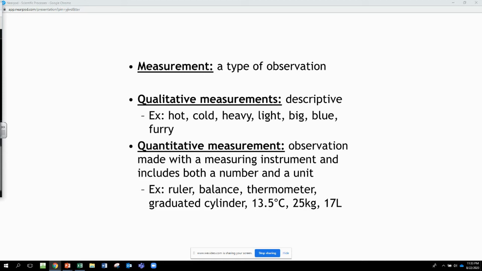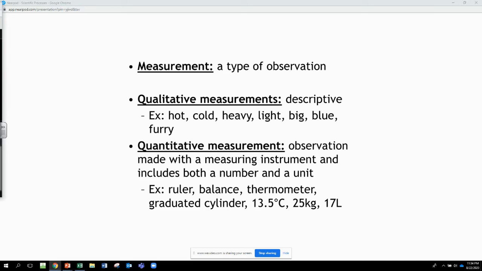You can say, this is hot, this is cold, this is heavy, this is light, this is big, this is blue, this is furry. Those are all descriptive observations.